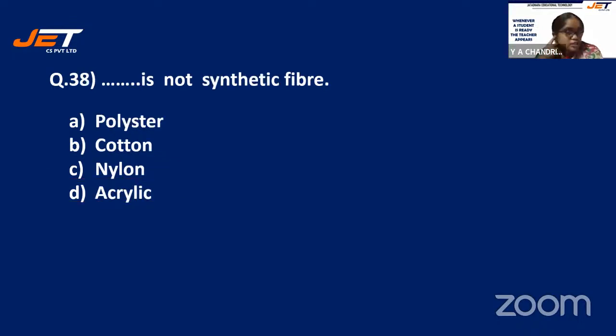Next question. Dash is not synthetic fiber. అంటే మ్యాన్ మేడ్ ఫైబర్ కాదు. It is a natural fiber. ఇంతకు ముందే చూసాం ఏది natural fiber అని. So dash is not synthetic fiber. Polyester, cotton, nylon, acrylic. So answer is cotton. That is option B. Cotton is not a synthetic fiber. It is a natural fiber.